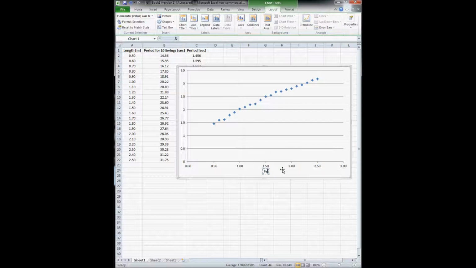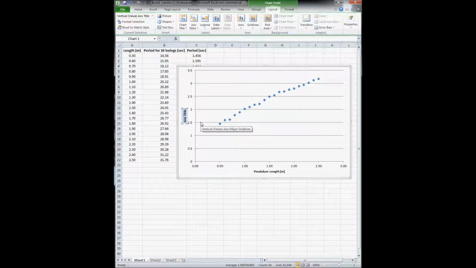And so I'm going to type pendulum length here, and that was in meters. And then I'm going to add a vertical axis title, and we generally use a rotated vertical axis title. It just looks a lot more professional than anything else. I'm not sure why they put the others in there, but then the dependent variable was period and seconds. And notice I said pendulum length. If I just said length and period, you wouldn't be quite sure what I'm looking at. Because I said pendulum length and period, you can get an idea. Okay, I'm looking at, they varied the length of a pendulum and then measured the output period, and that's what I'm looking at. So here we've got our data, and it looks very linear.